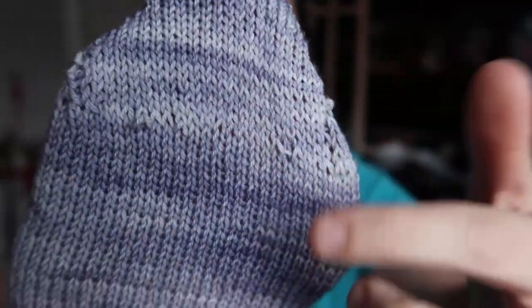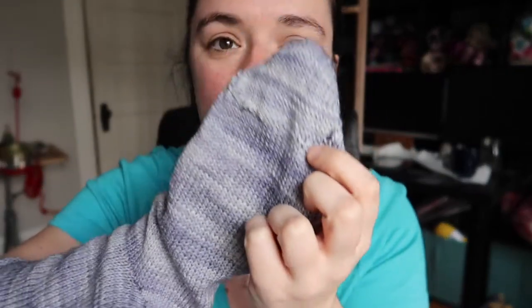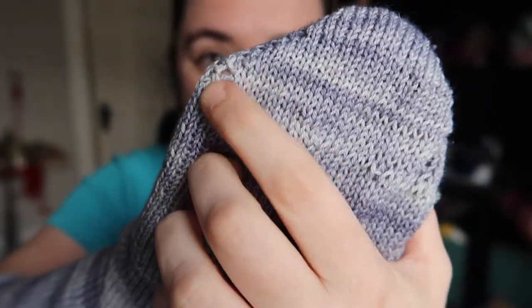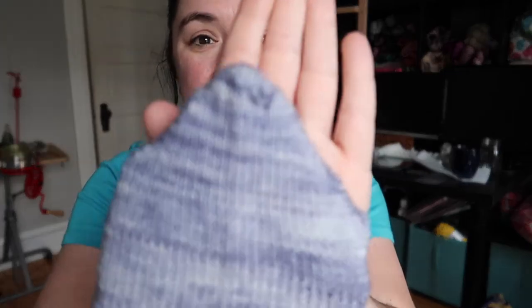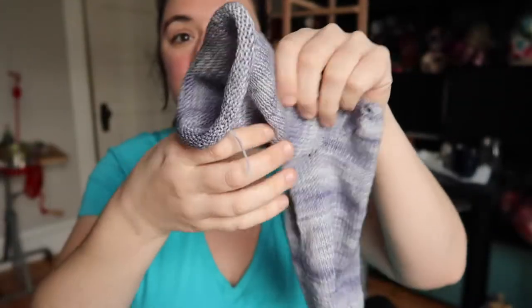My next attempt was a successful sock. I only had one or two dropped stitches and I was able to better adjust my tension, so it looks a lot more seamless — still not perfect but a lot better. This is the seam for the toe and here are the decreases. There's a dropped stitch here in the toe and a couple small holes where you have to wrap stitches on the machine and I didn't do it quite the way it was supposed to be done. That can be easily mended. The heel has a very tight tension for some reason, but the heel came out just fine.